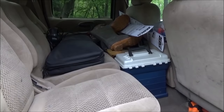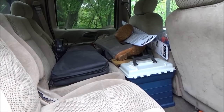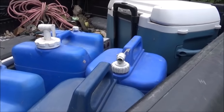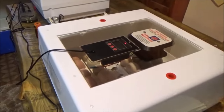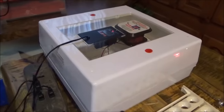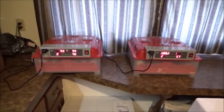That should be just about everything in here except for my bag with clothes, which I don't need too many of — it's only for a couple days. In the morning I'll put the frozen meat in the cooler. Thanks a lot for watching — I'm going to leave early in the morning, stop off and get some breakfast, and we should be up to the tent by noon. See you guys up there.